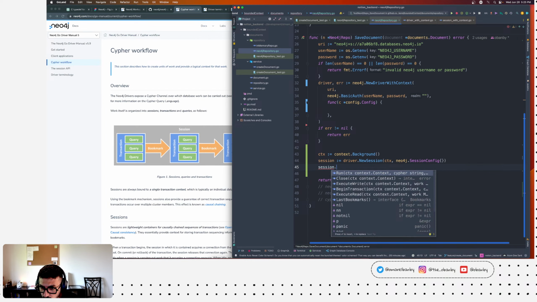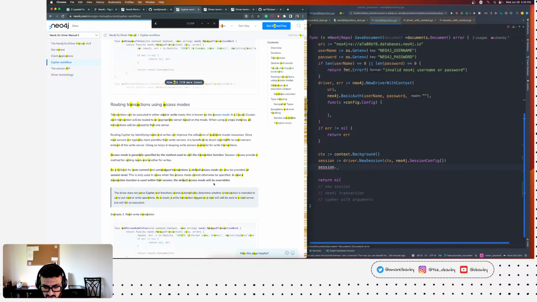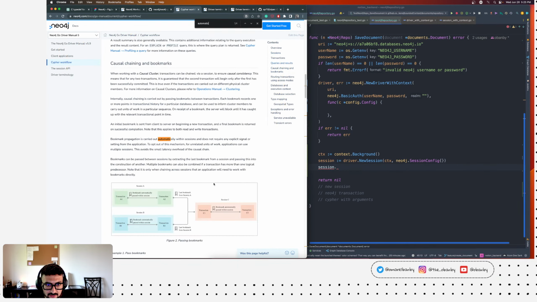Right. So you can use the run, but you have implications with that, right? And I think the run is actually the automatic mode transaction that we're talking about. Automatic.